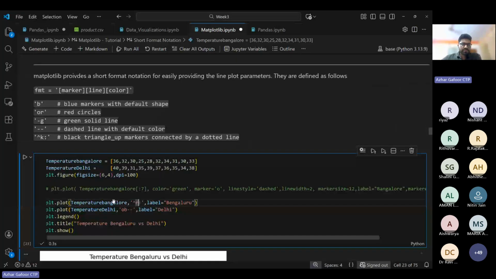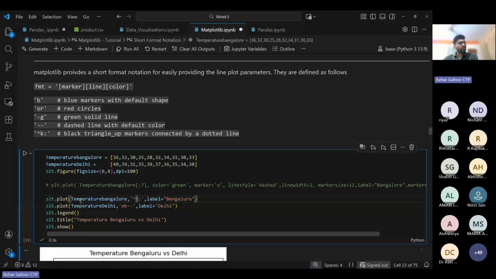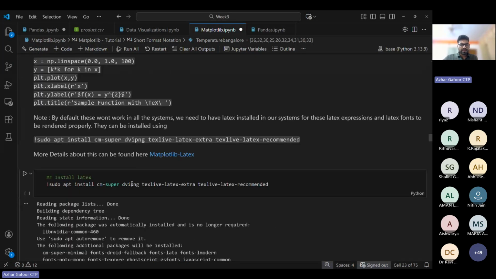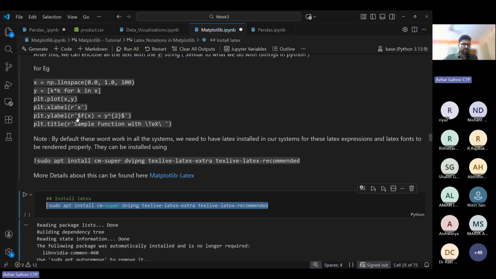All right. So whenever we are working with mathematical notations, we might need to use LaTeX for notations in the plot. For that, first we will have to install this package, texlive-latex-extra, with this command. Then we can use the LaTeX format by using the r symbol.